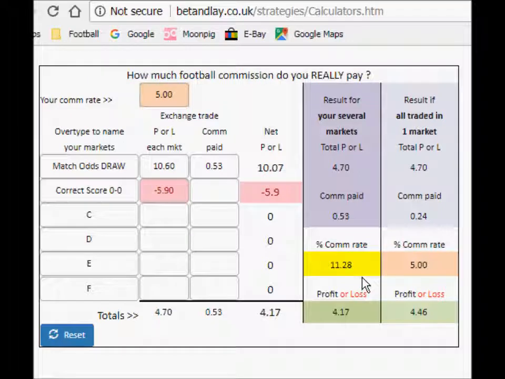And I'm sure if Betfair told you that they were going to put your commission rate up to 10%, you'd be going and trading somewhere else. I know that I would. But this is what we get when we trade across two markets within Betfair or BetDAQ. And once you start putting more than two markets in, things can get a lot worse than that. So we'll have a look at something a little more drastic now.